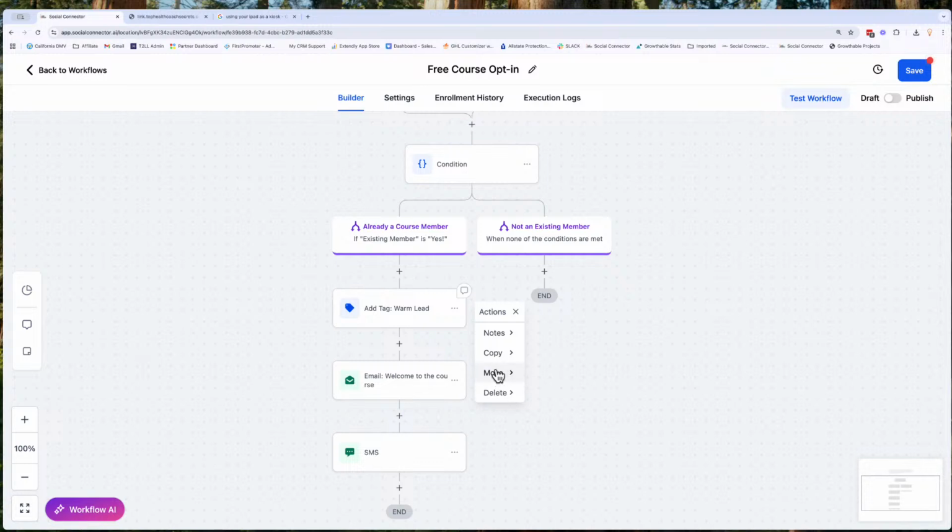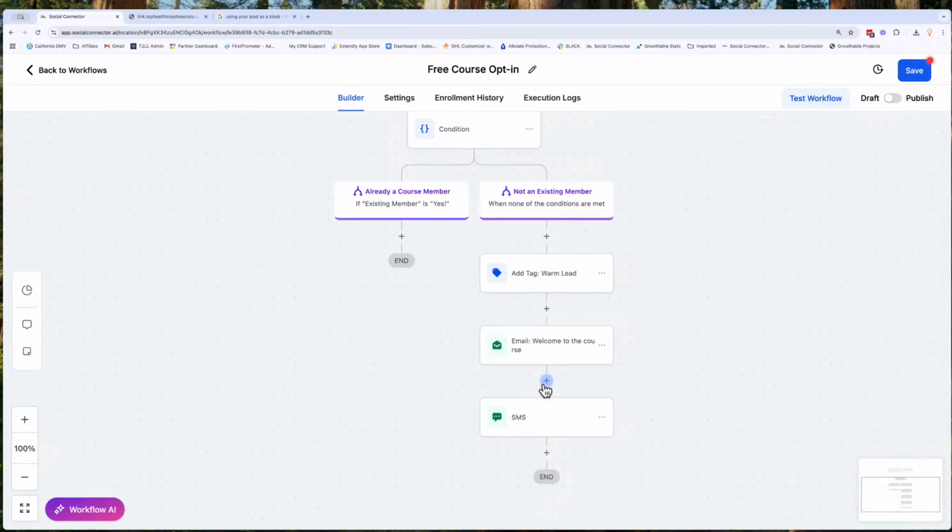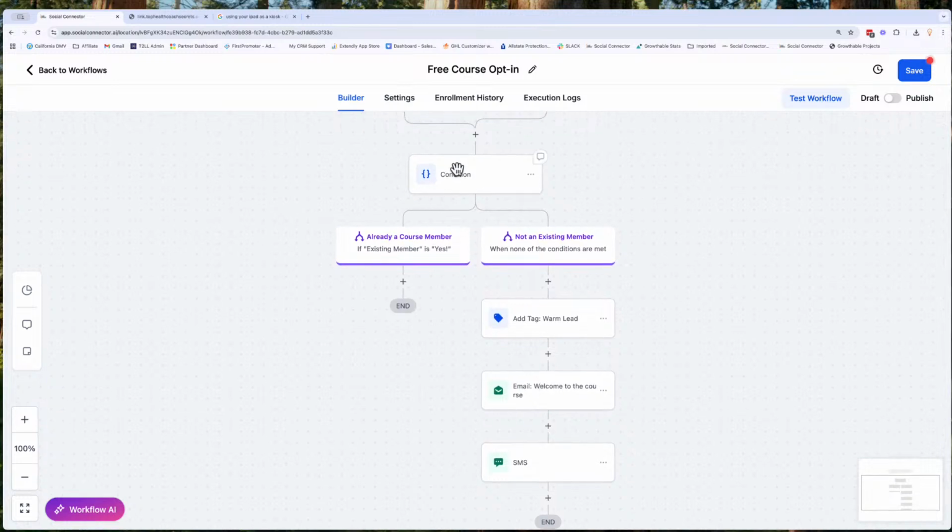I'm going to select move because I want to move all of these items from here to here. So it's like move. I'm going to click move all actions from here. I'm going to move them by just selecting now the button that says move here. And just like that, you'll see everything moves over. We wanted to show you how the conditions work, as well as these fun little tips that allow you to make changes so you don't worry when you've made a mistake or want to change something.